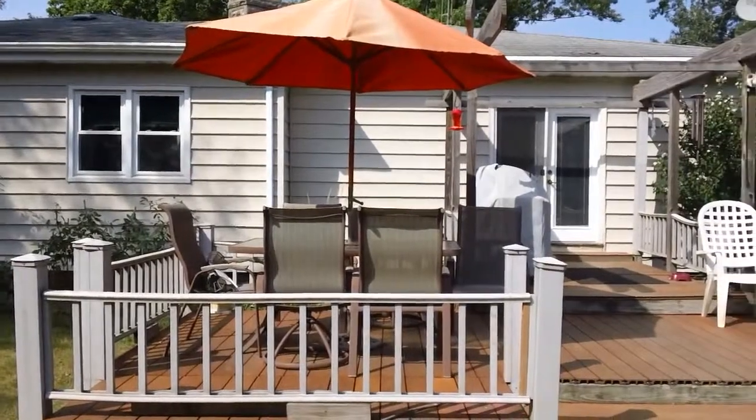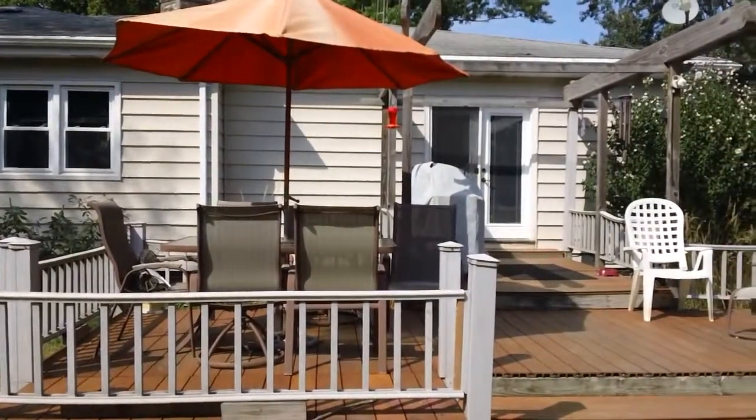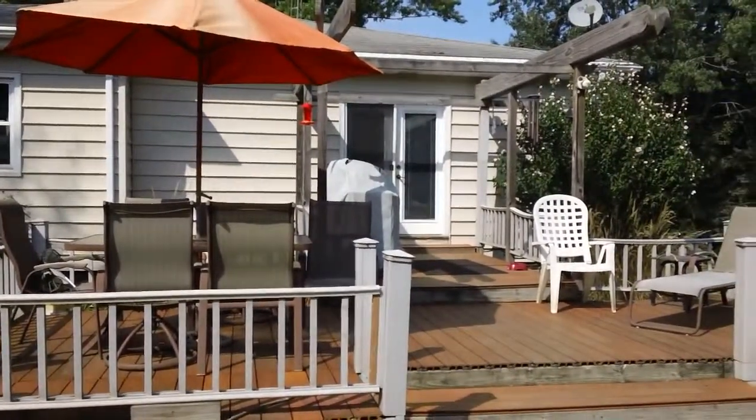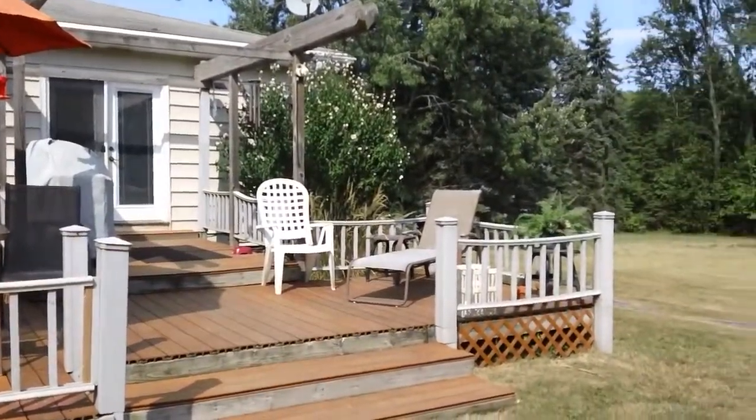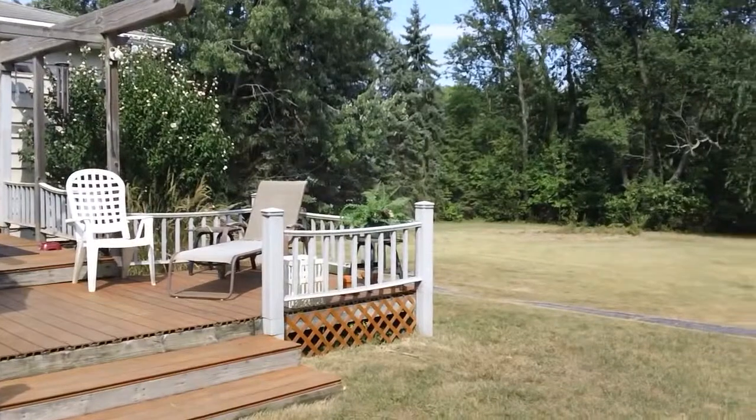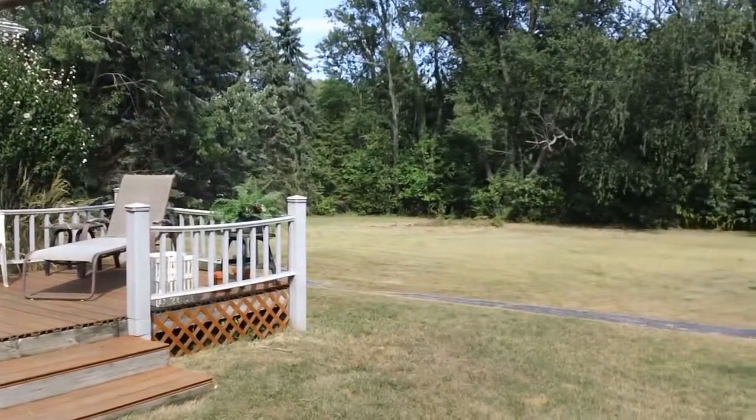Here we are viewing the back patio behind the house to the south — a perfect place for entertaining. Great place to have the barbecue and just hang out. You'll also notice the lot across the driveway is 100 feet wide, which would be the perfect place for that new pole building.